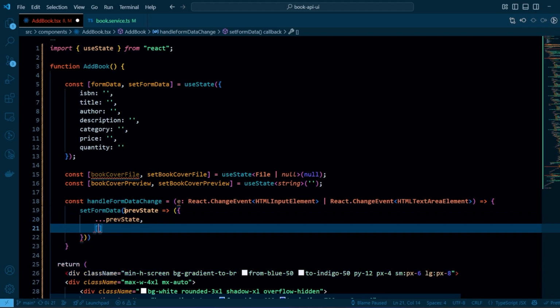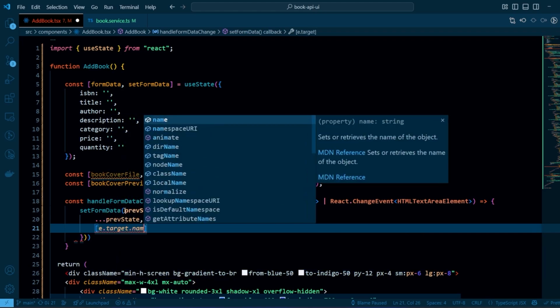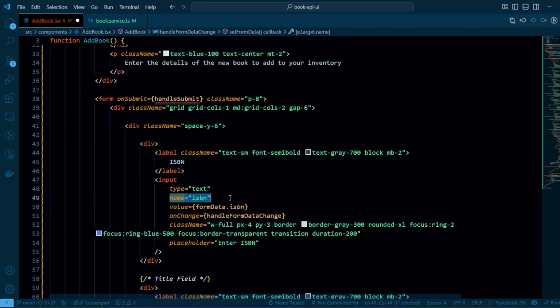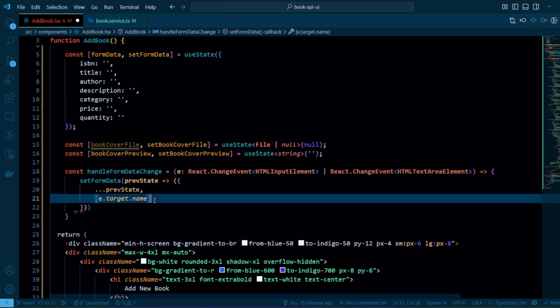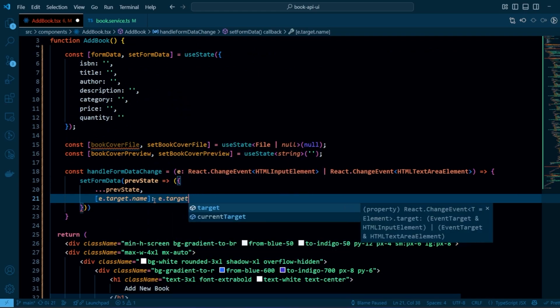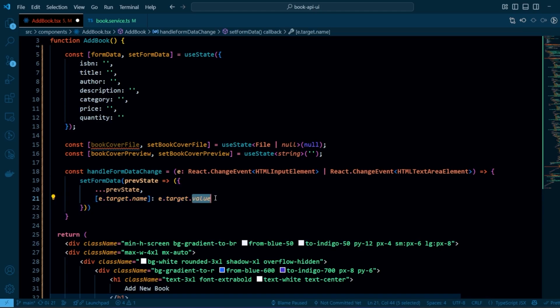How do we make the changes to the previous state? We will pass e.target.name. This target.name is nothing but this name, okay? For that field, it will identify it and just give it the value, which is what we are writing in the field.